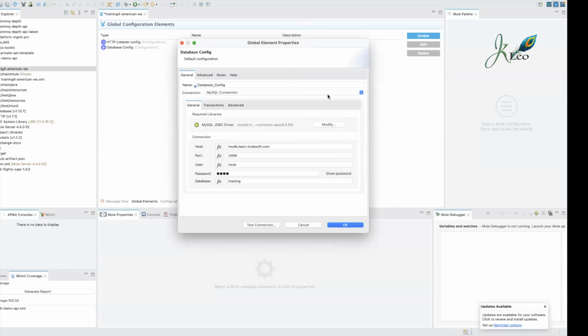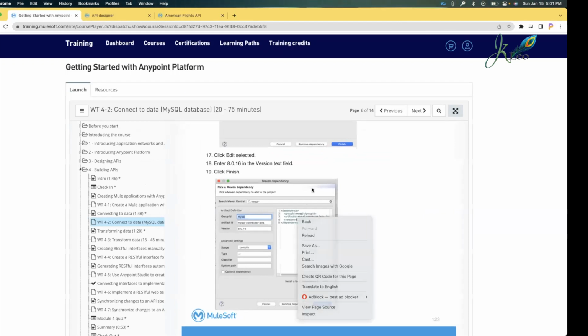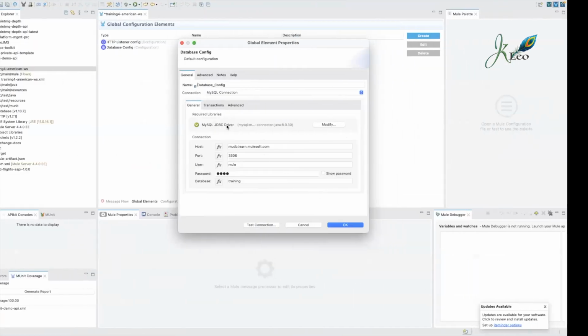Okay, one moment. Like this. Yeah, okay. Just click on finish. You need not do anything, just finish. And you will see a green check mark in 2 seconds. It is saying problems downloading dependencies, see details for more information.